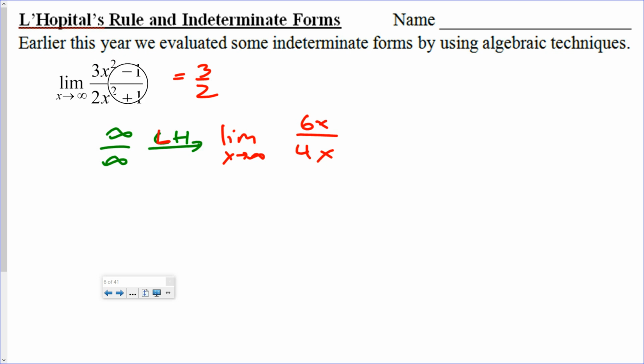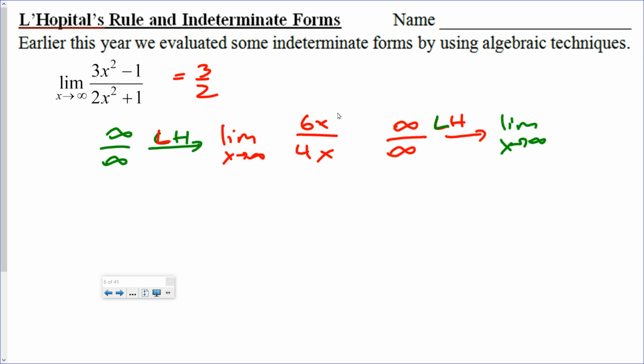Well, let's say I forgot that big over small, small over big thing, okay? And all I do is I say, you know what, let's plug in infinity. Do you see that if I plug in infinity, I get infinity over infinity? That means you can do L'Hopital's again. L'Hopital's is like iterative. You could do it again if it applies, if you get something that's infinity over infinity, or 0 over 0. So let me invoke L'Hopital's. I write LH to let the reader know that I'm about to invoke the curse, okay? And so this L stands for what, guys? Limit. So this is going to be the limit as x goes to infinity of.